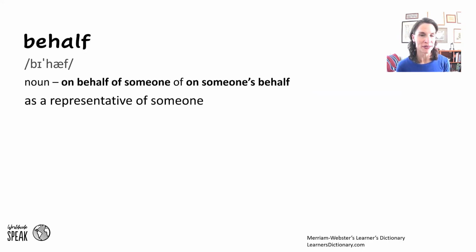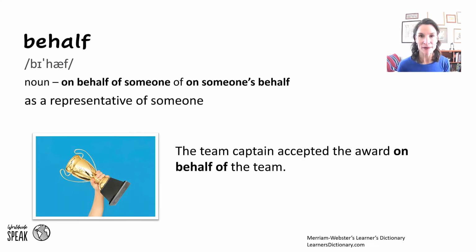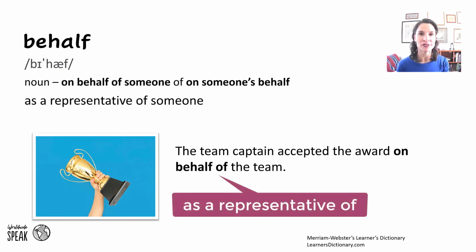Our next word is behalf. Behalf. It's a noun, and we normally use it as part of one of these phrases. On behalf of, like on behalf of someone, or I might say on someone's behalf. And that means as a representative of someone. For example, the team captain accepted the award on behalf of the team. So as a representative of the team, this one person, the team captain, accepted the award.